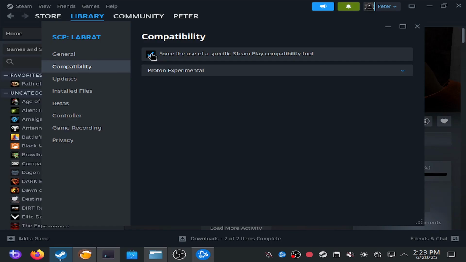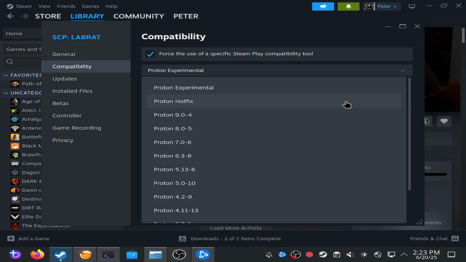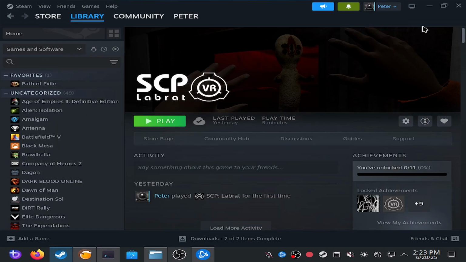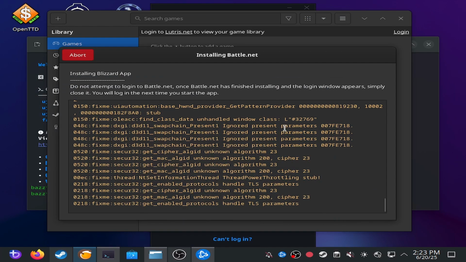Go to compatibility again and just tick that box: force the use of a specific Steam Play compatibility tool. So again, I chose Proton Experimental. You can just choose one of those if the game is not working. That's basically all you have to do to make a game work.